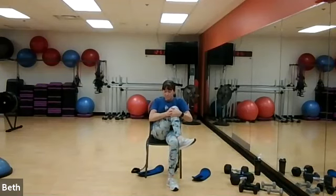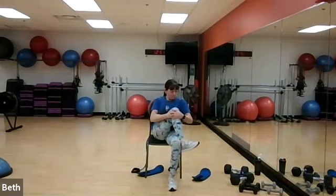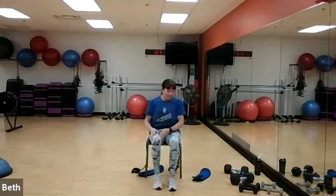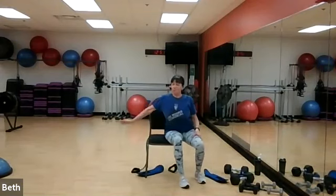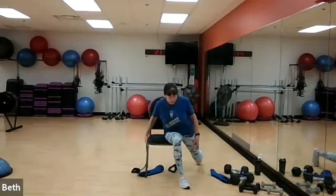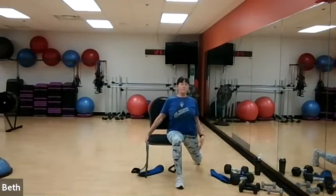And sometimes too, I like to shake that leg a little bit because I feel like that kind of loosens it up a little, and trying not to lean way far back. Good work. Okay, and release. Now I'm going back to my right side. I'm sliding all the way over to the right side of the chair, holding on with the left hand, lowering the right knee down and the right foot going back behind me, and then sitting up as tall as I can.